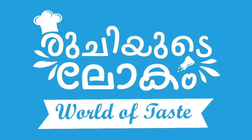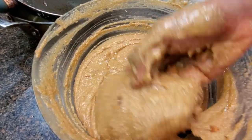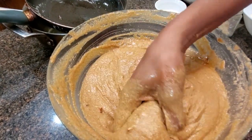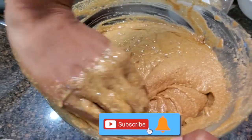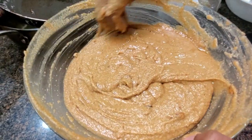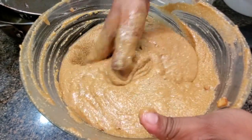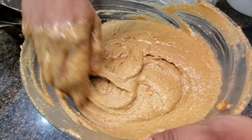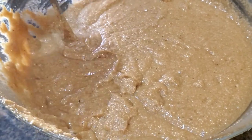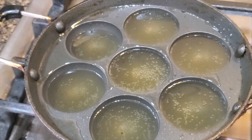We will mix the thengakutt in a little bit. Now this will mix into half of the batter. In an open bowl it is very regular. When you use the bowl, you can add a little bit of water. We have to put a little bit of water on the oven and put it on medium flame or low flame.